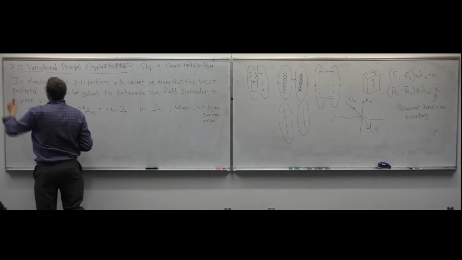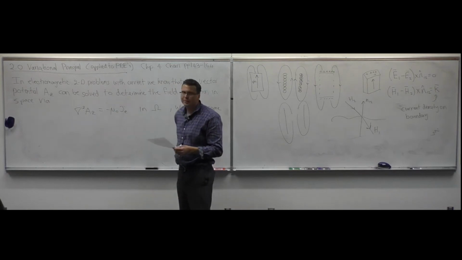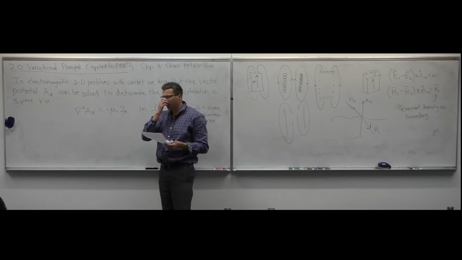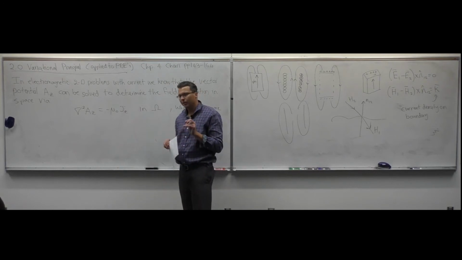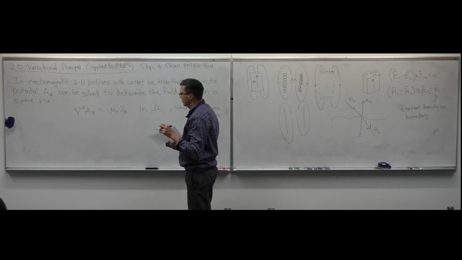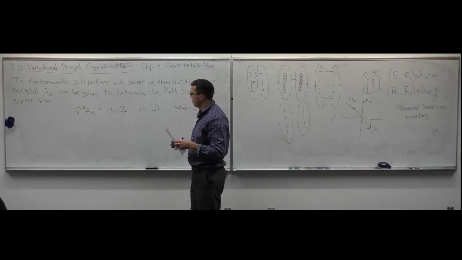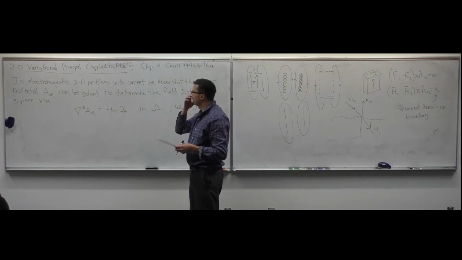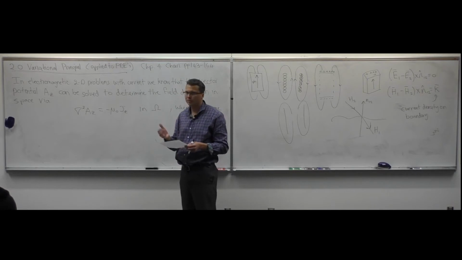Okay. So the variational principle is a different technique for solving problems. It turns out that this principle is really good for solving problems on computers. But if you try to solve very complicated problems analytically, I'm being general here, but in my opinion it starts to get really complicated quite easily. So it's not as popular to solve problems using the variational principle. But it turns out to be a really useful technique for solving problems on computers.